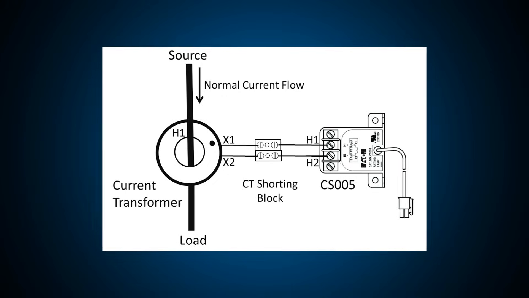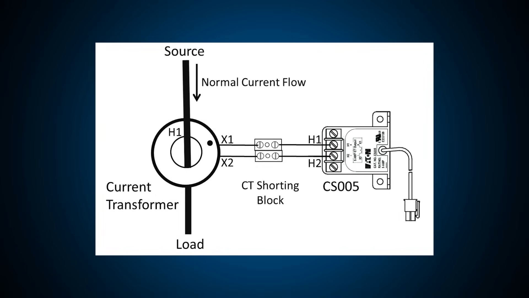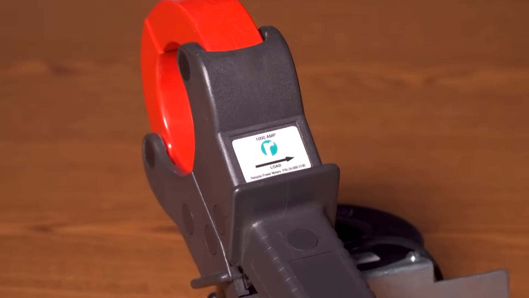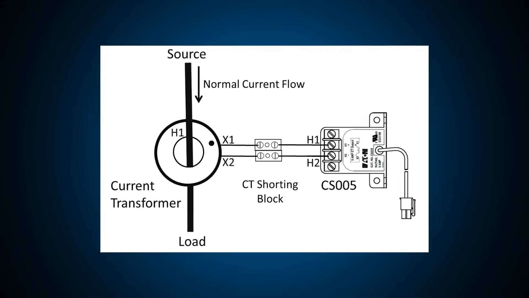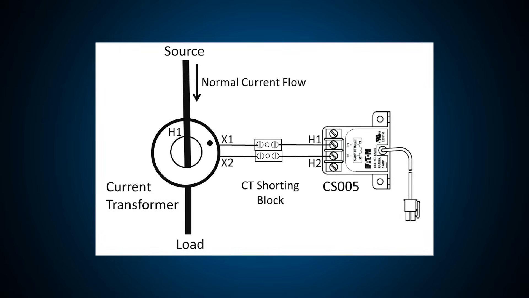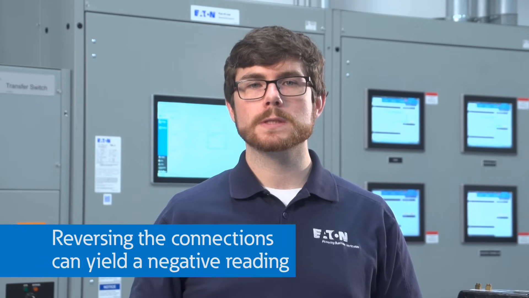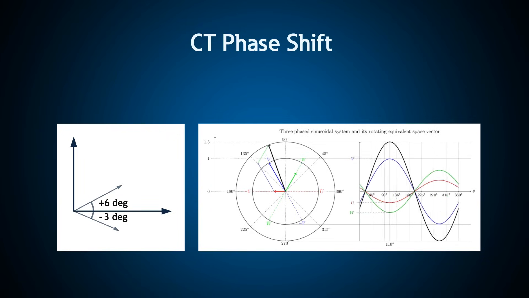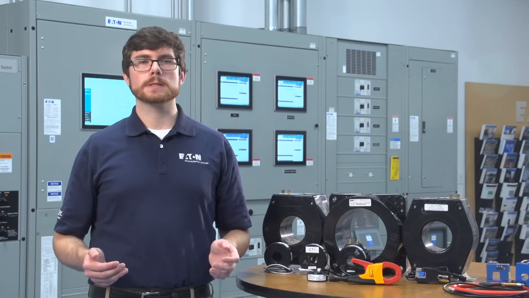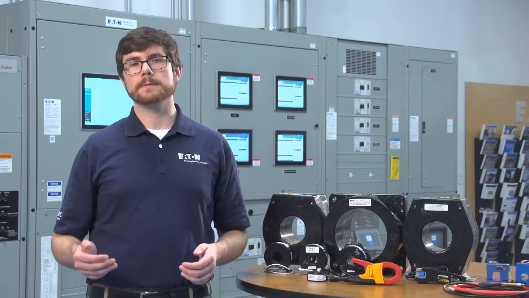CTs have polarity dots, arrows, or markings indicating current flow direction. The primary wire enters the CT on the side indicated by H1 or P1, and the load side is indicated by H2 or P2. When a CT has an arrow indicating direction, the arrow points towards the load. The current on the secondary comes out of X1 and returns on X2. A common problem when using CTs is after installation, a negative power is measured. This can happen if the primary orientation or the secondary wiring is backwards or a setting is incorrect in the meter. Additionally, CTs can also experience a phase shift between primary and secondary windings, which can range between a few tenths of a degree up to 6 degrees. That phase difference can make power measurements incorrect, even to the point that power may look like it is incorrectly flowing out of the load.